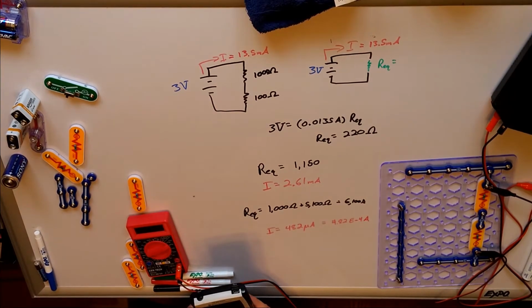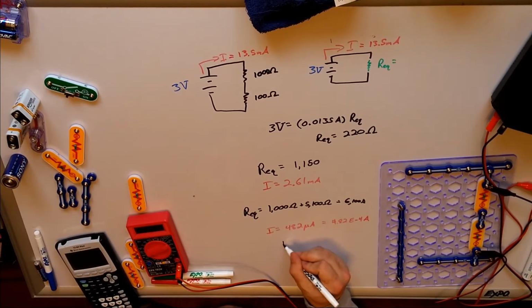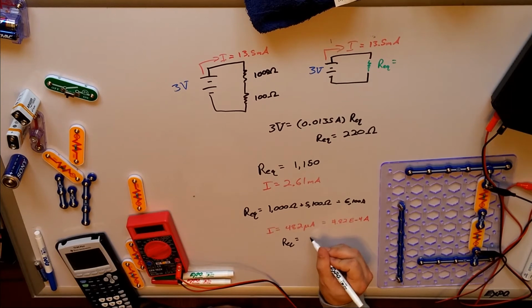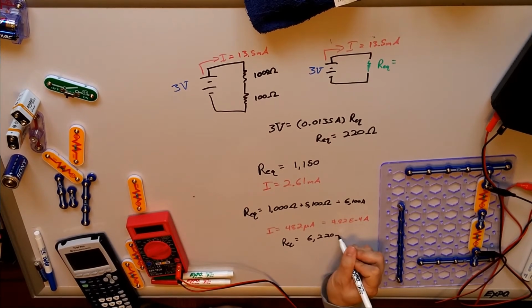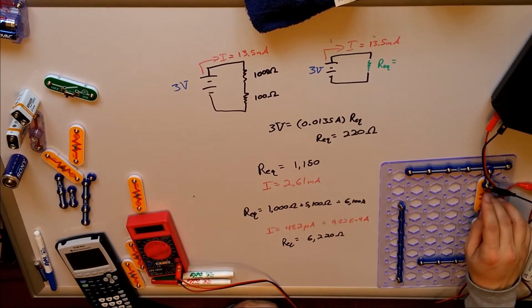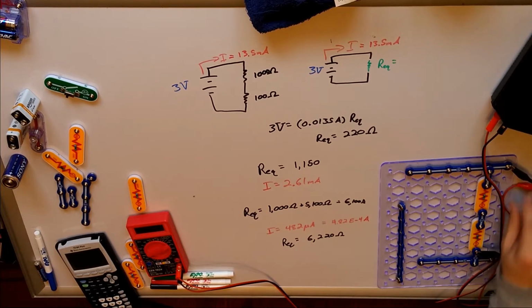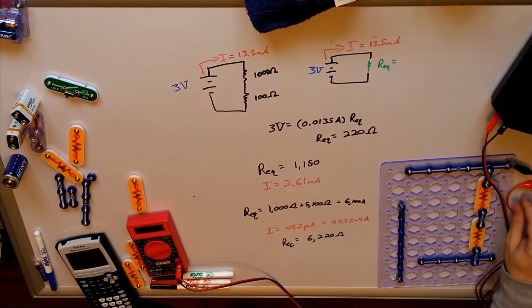We've got 3 volts divided by, I like to use parentheses, 4.82 times 10 raised to the negative fourth, end parentheses, and I end up with the following. Our equivalent resistance on this one that we actually found is equal to 6,220, basically, ohms, which is very close to the 6,100. Remember, these are not going to be perfectly 1,000 ohm and 5,100. They'll have a little bit of what's called tolerance. We've seen that, at least with most of these, they appear to be a little high, which will explain why we're a little bit off there.